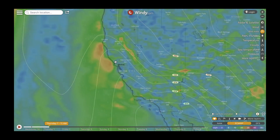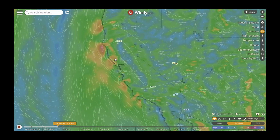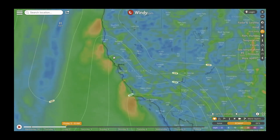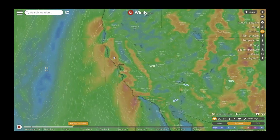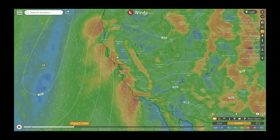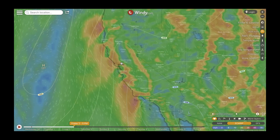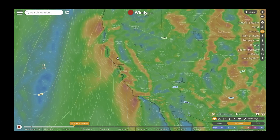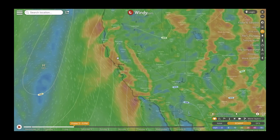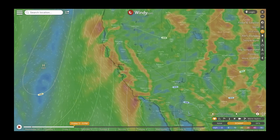Now, the time I'm the most worried about though is working into Thursday afternoon, as we're going to get some pretty severe wind gusts working into the Glass Fire Thursday through Friday, and that's actually creating a red flag warning for that area. I would say when it comes to all of our fires, I'm most worried about the Glass Fire Thursday and Friday, as there is a red flag over the area. It's going to be extremely hot, extremely low humidity, and we're going to get some wind gusts to maybe the 30-mile-per-hour range. So that's one of the key things that we're going to be diving into in this forecast.